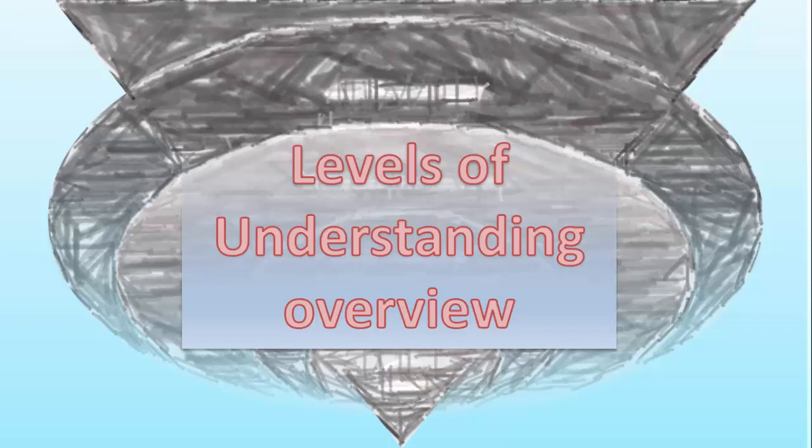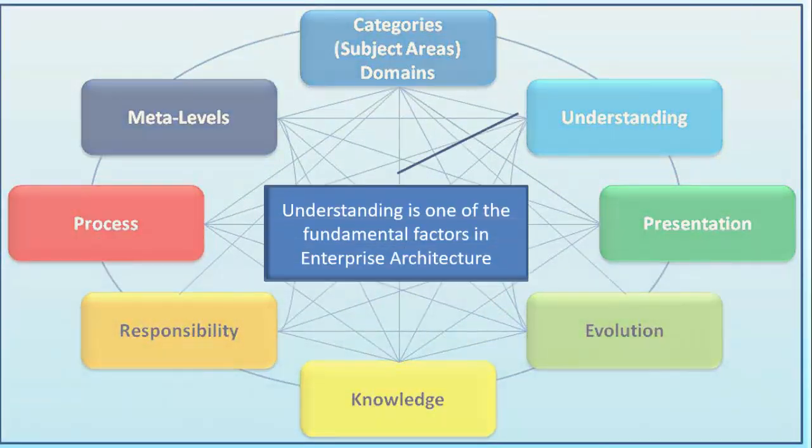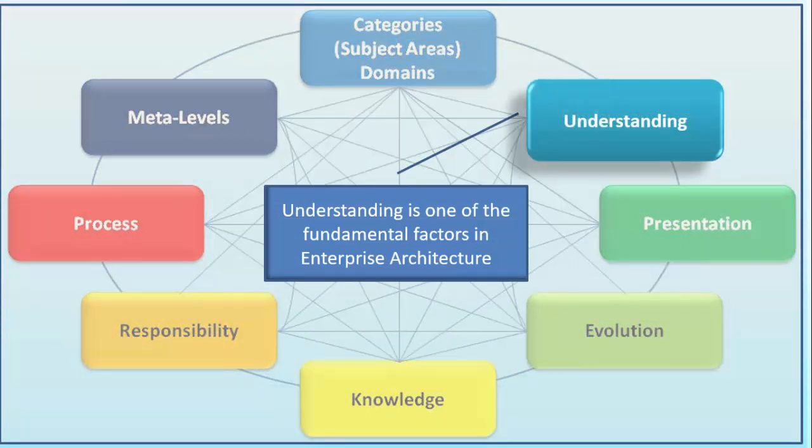In this video, I'm going to give you an overview of the levels of architectural understanding. These are very important because they help explain why architectural thinking is so distinct from other forms of thinking like systems thinking or design thinking. Understanding is one of the fundamental factors in enterprise architecture, and the concept of levels of understanding is a key part of this factor.